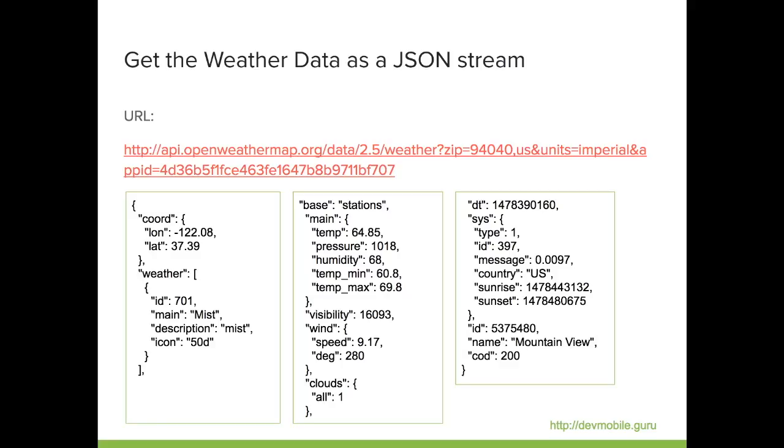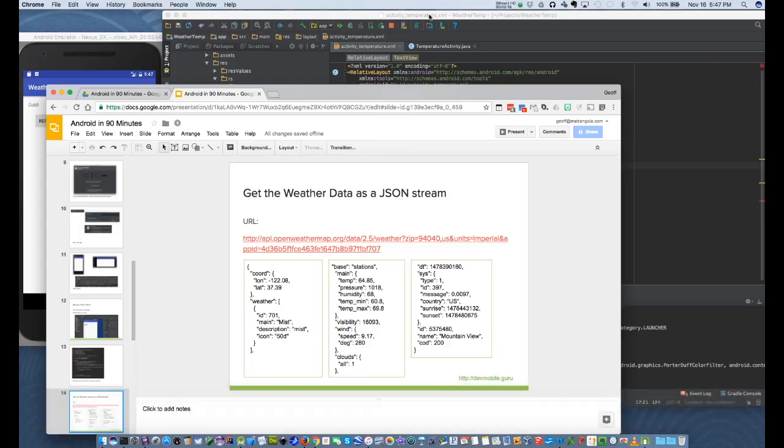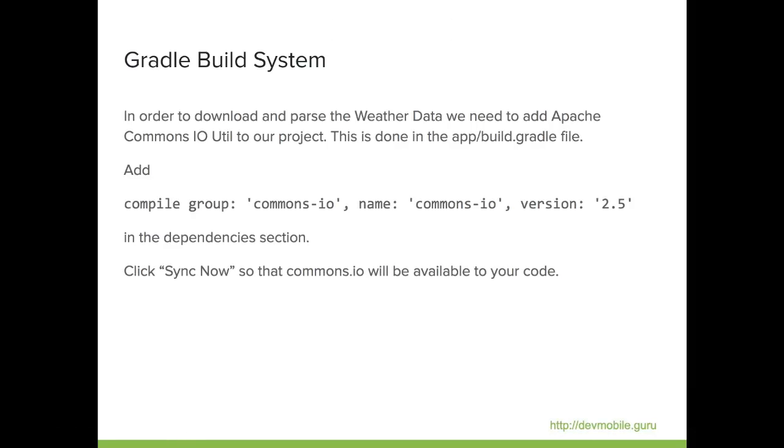Well, yeah, we already have the activity. So what we need is a web client, right? An HTTP client. There is one built into Android, but it's kind of arcane and unwieldy. So for something simple like this, I like to use the one from Apache. What we're going to do now is tell the build system that we want to pull in this library, and it's going to actually go out. If you've ever used Maven, Gradle uses that implementation. So it's just going to go out and pull from the Maven repository the Apache Commons IO.